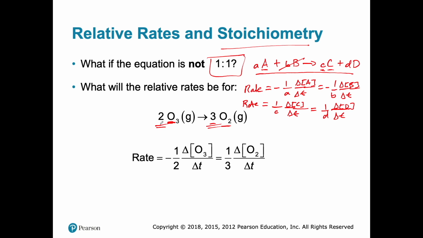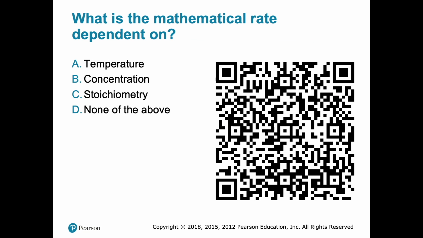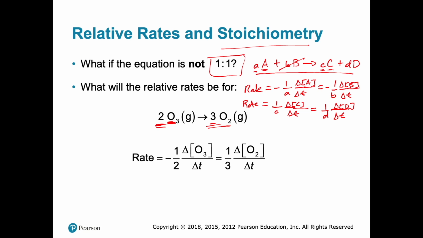We have all we need to do, because 2 is little a, right there. Ozone is big A, the concentration big A. We go ahead and not worry about the B term, because we don't have a second reactant. The same thing is also true over here with the products. We do have a single product here, which is oxygen, but we don't really have a second product, so we can just not worry about that second product either.